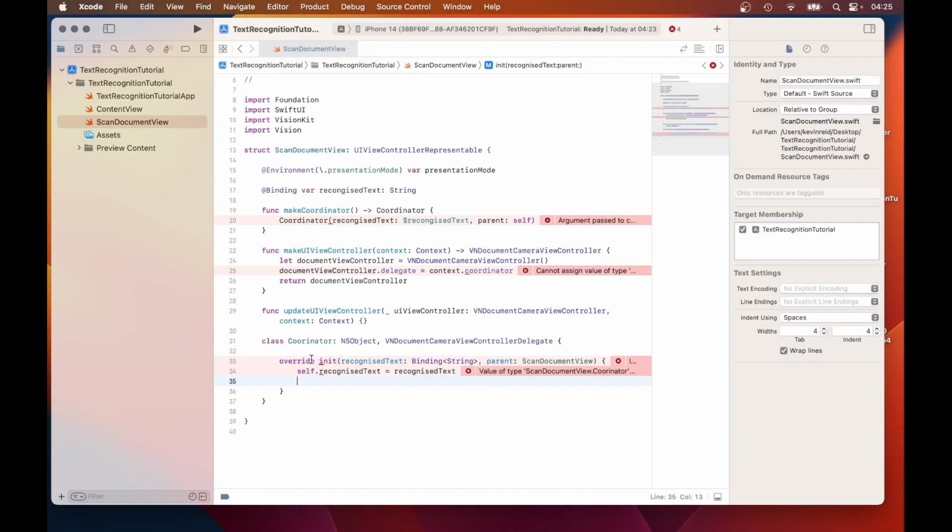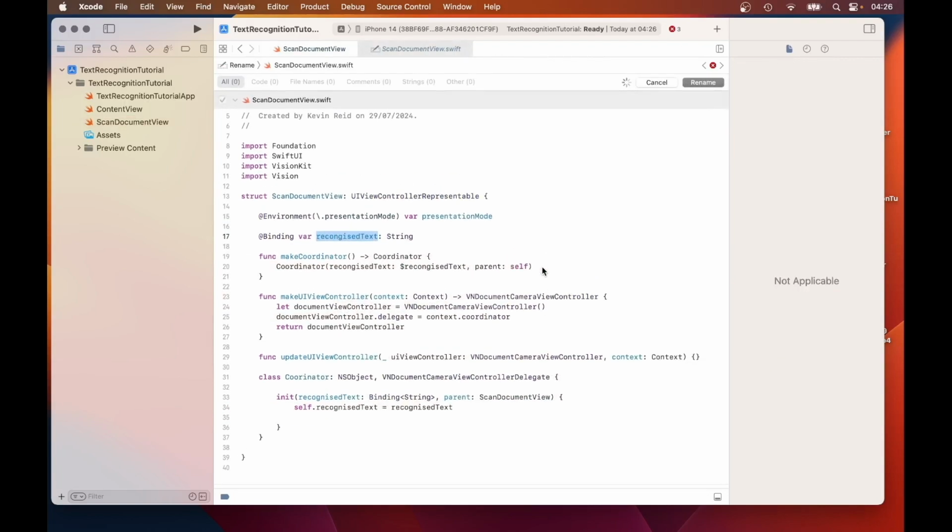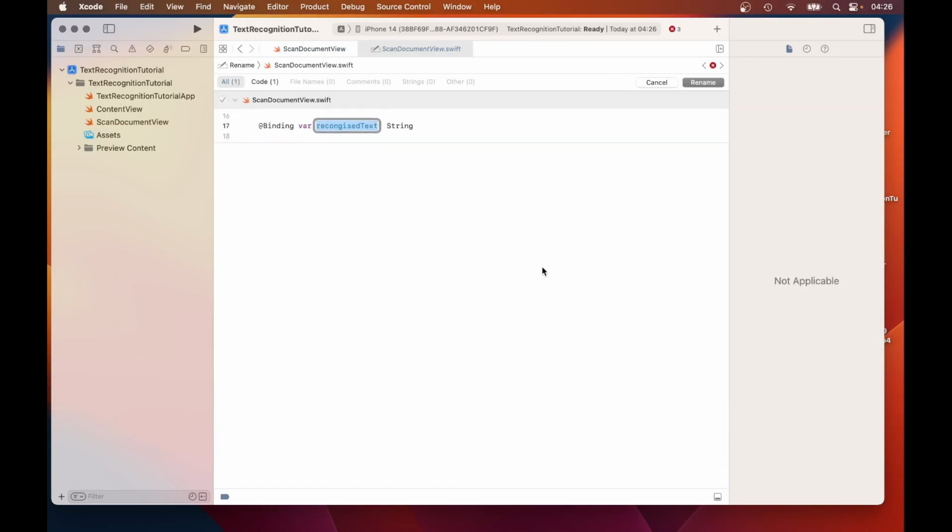Yeah, that shouldn't be override on line number 33. It should just be init. I recognize it's spelled incorrectly, so let's refactor that now. Should be recognized.